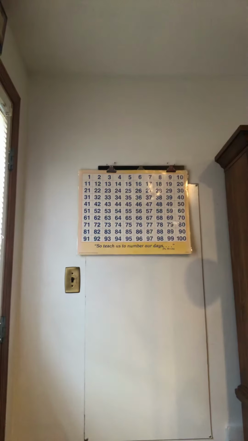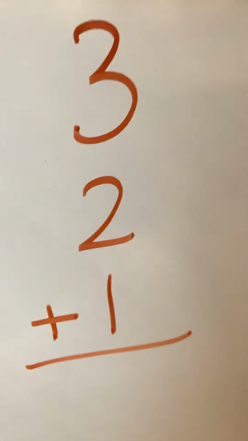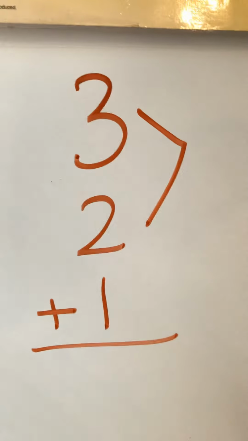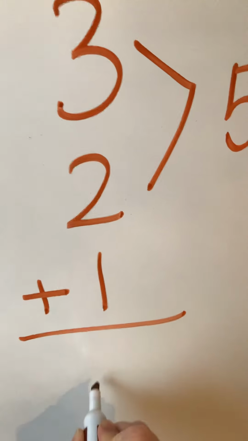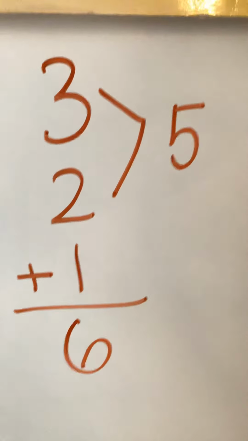Now take a look at number 1. I'm going to grab my marker. Okay, on number 1, you have 3 numbers. Now, we have added 3 numbers before. We've added 3 plus 2 plus 1 equals, and we've said 3 plus 2 is what, class? 5. And then 5 plus 1 is what? 6. We've done that before.